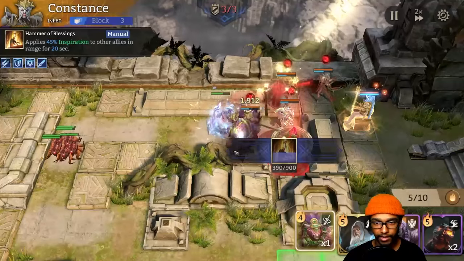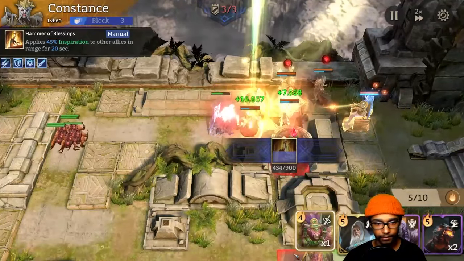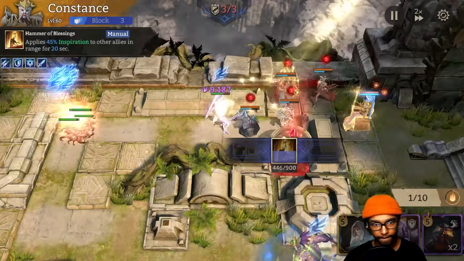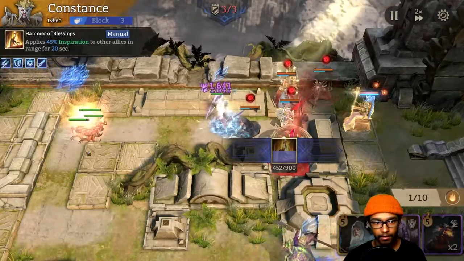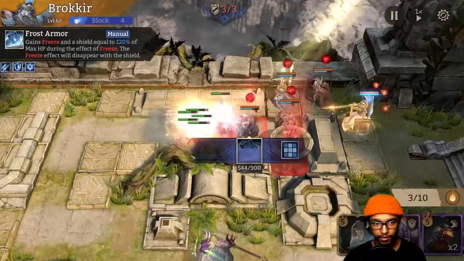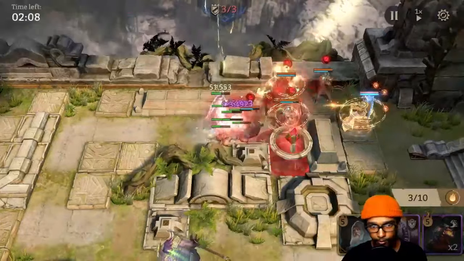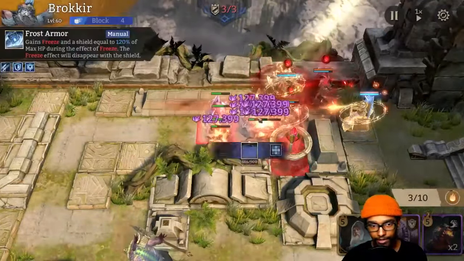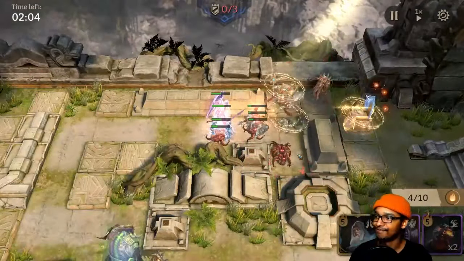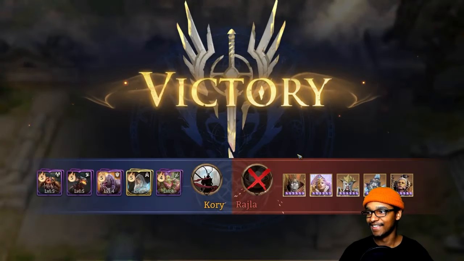Looking good. The tank is surviving. Ingrid is going to do the hit right now. So let's just go ahead and get them speeded up here. And then let's see if they tank it. So they tank the first one. Here's where things get interesting, right? They're off to the races. We need them to tank Brokir. They do. We need them to get through Constance. They do. Yes, sir. There we go.